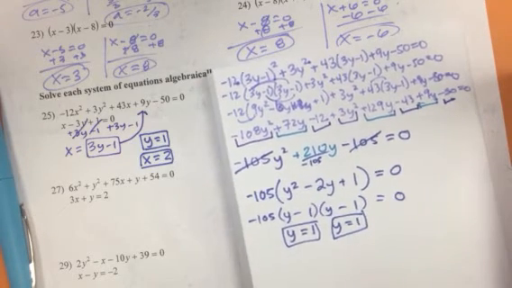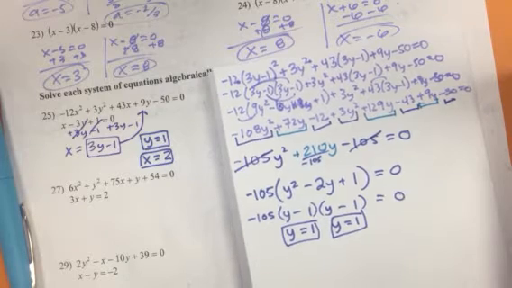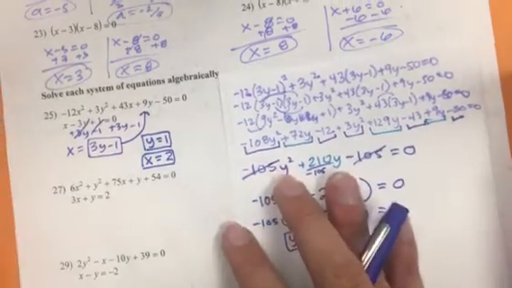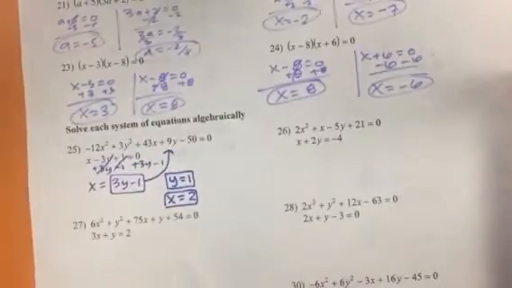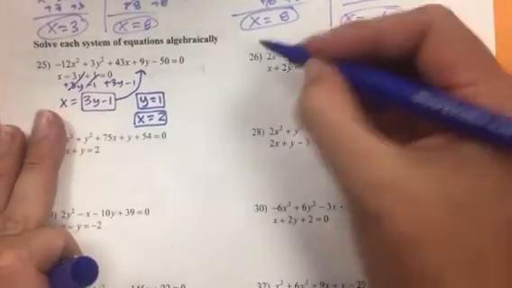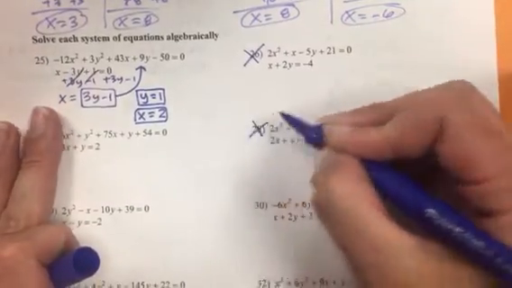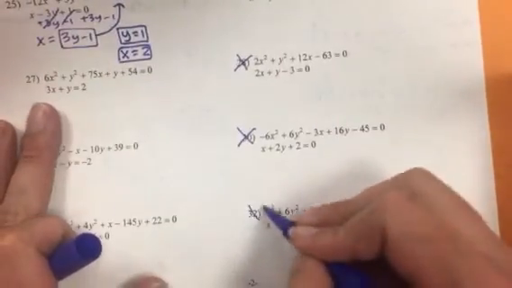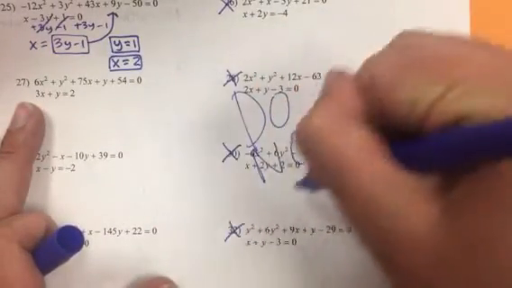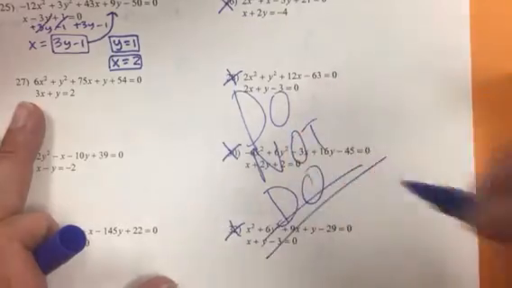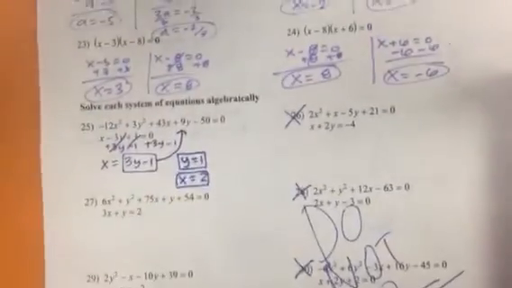All right, here's what we're going to do. We're going to do one more, and then on the review packet, I will let you do half of them. So on your review, on the assignment and the notes, you may cross off 26, 28, 30, and 32. Do not, unless you want to. I mean, if you really want to, you can.